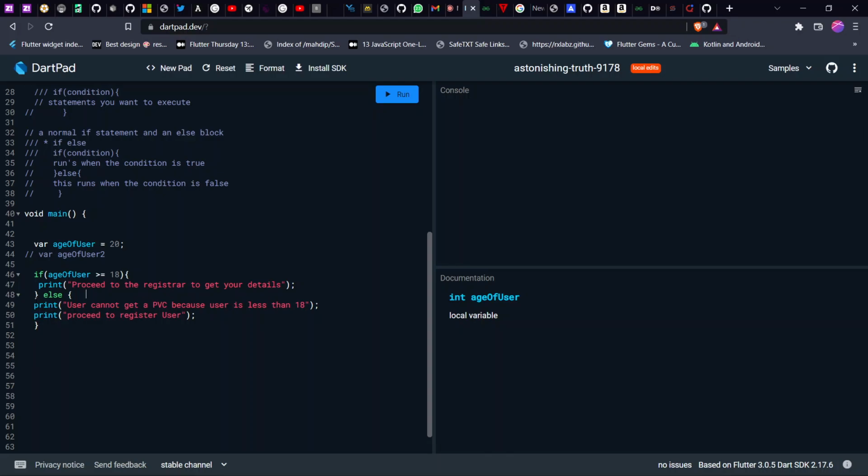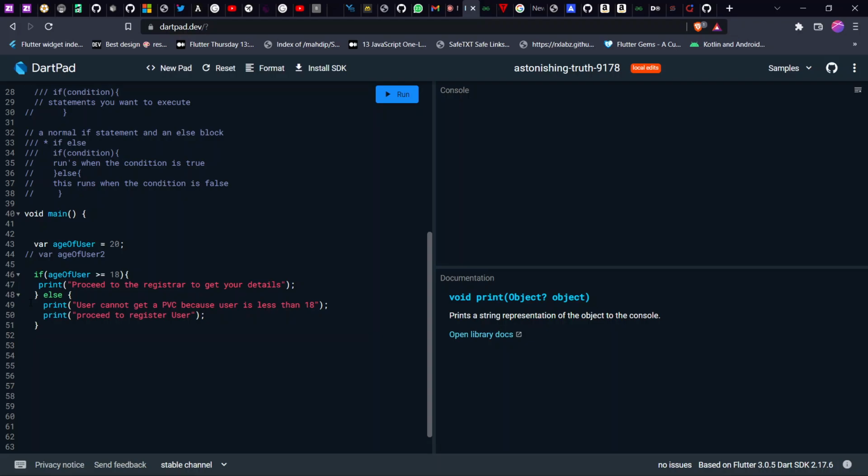It's just easier for me to read like this. So if user is 18 or greater than 18, the user should proceed to the registrar to put down their details. If not, the user should go back home, basically. So that's if else statements.